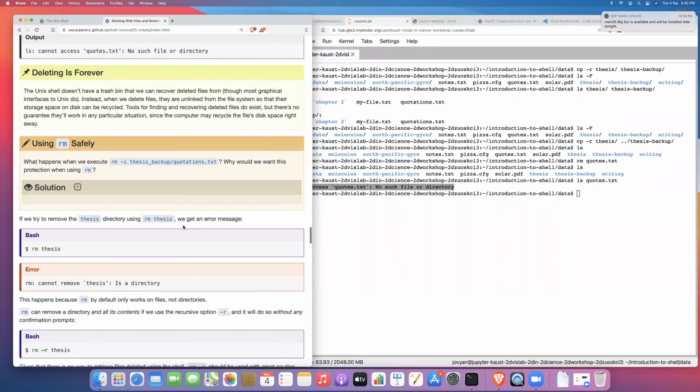An important thing about deleting with remove is that deleting is forever. There's no trash bin or recycling bin or garbage can. When you delete something with the rm command, you are literally freeing up the memory on your computer where that data is stored.